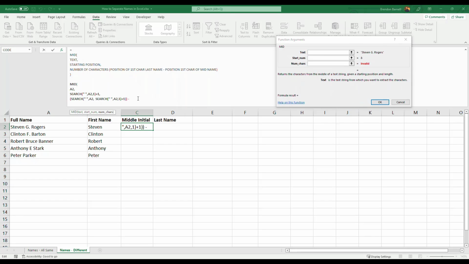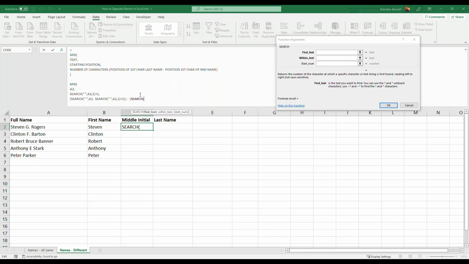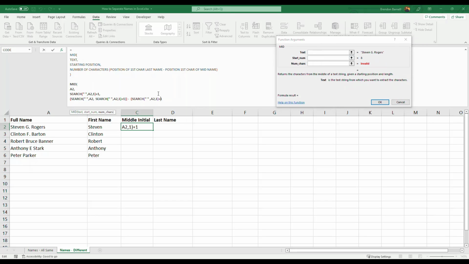And then what we want to do is subtract that from the position of the first character of the middle name. So again, I'm going to search. I'm going to find the first time that a space occurs in our string from the far left, and then I want to add 1.